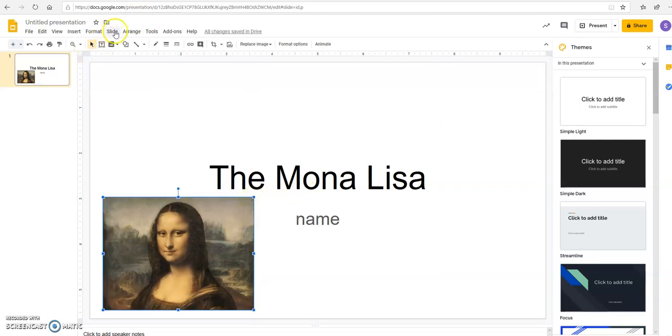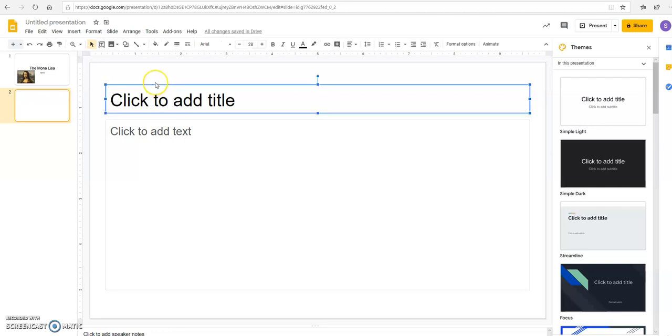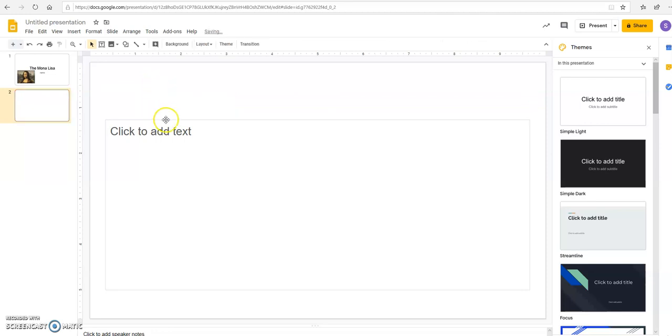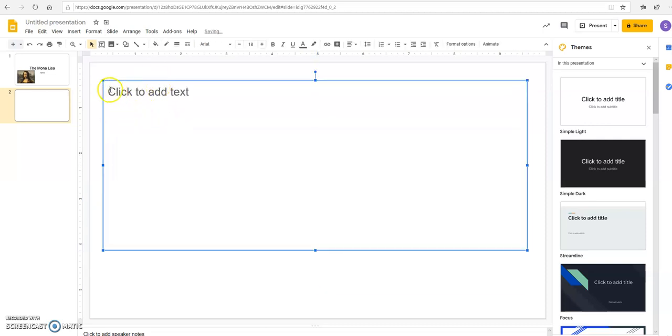Great. Now, to make a new slide for your responses, click New Slide. I'm going to remove that pre-prepared text box at the top by activating it and just pressing Delete. I'm moving that text box up, and my first question is 1. Describe in detail what the painting depicts. So you will type your response here. You need to include at least 8 sentences in this response for question 1.